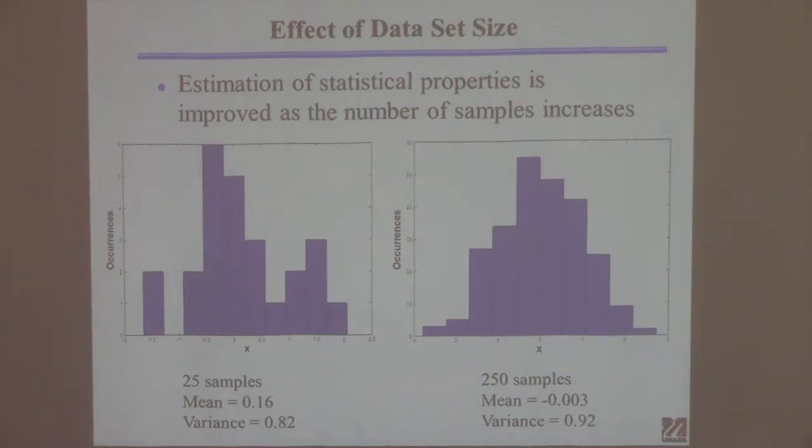So the idea is that the more and more samples you collect, the more accurate your statistical analysis will be, the better it'll be, right? The reason you don't take 250 samples usually is because sampling's expensive, because real sampling means experiments, right? And you can't just measure everything at all times, okay? So I thought I had one more thing to say about this. I guess not. So you have to appreciate that.